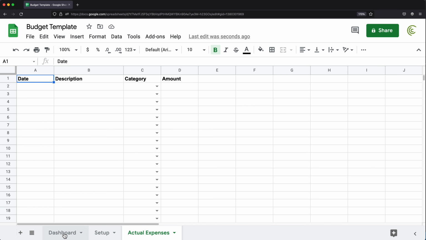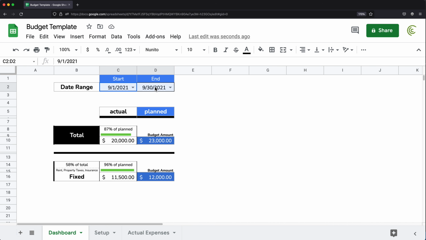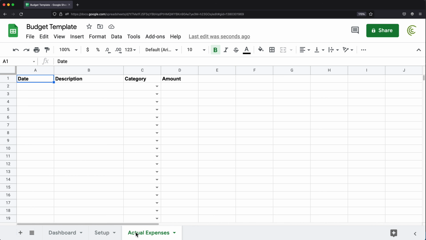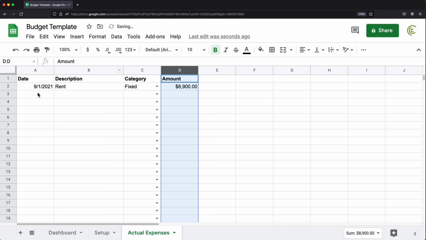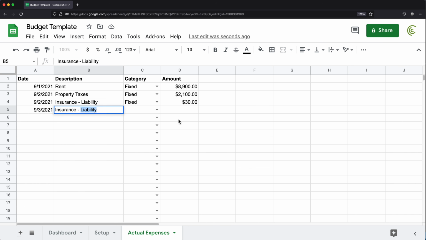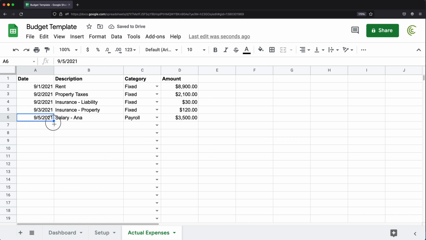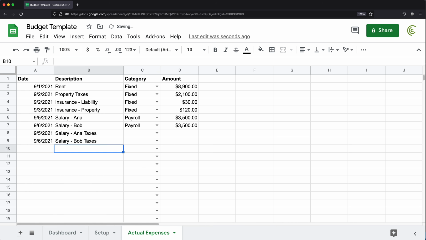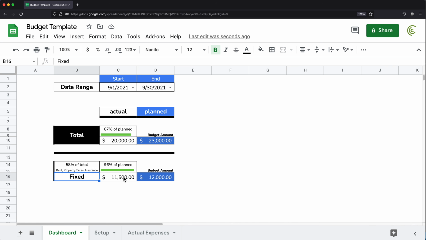So I'm going to do it for this particular range of dates in September. So now based on this, when we have our fixed category, it should all be summed up here on our dashboard. And that should be our actual amount.